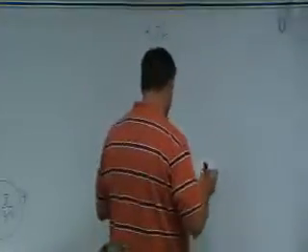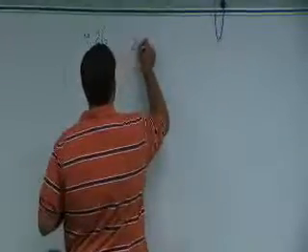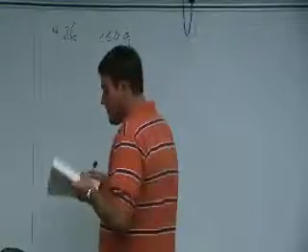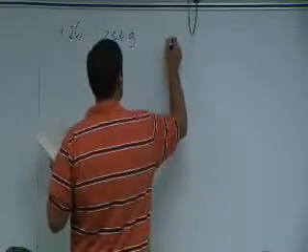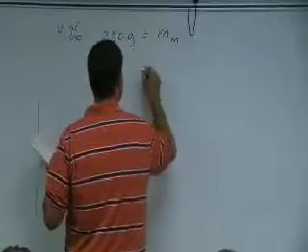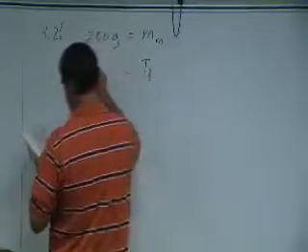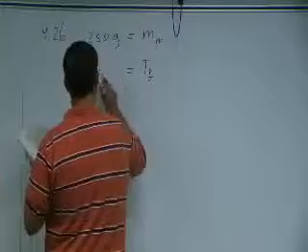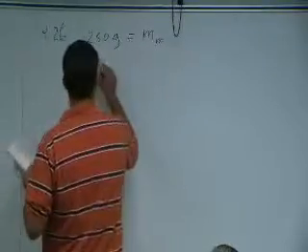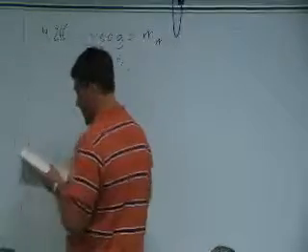All right, here's what we got. A sample of metal with a mass of 250 grams. So this is just a random metal. It's heated up to 130 degrees. Okay, so this is the mass of a metal. The final temperature of that is 130. Well, that's not the final temperature either. The metal's heated up to 130 degrees centigrade.